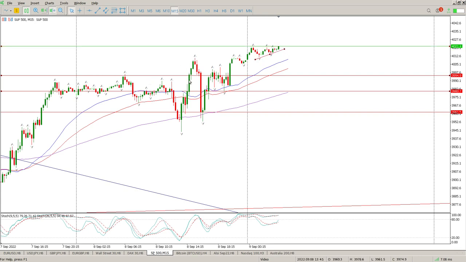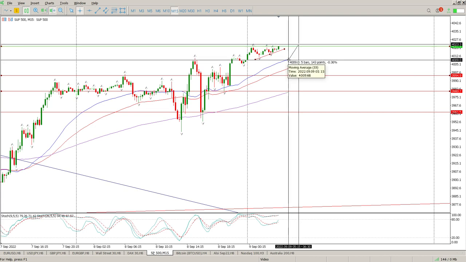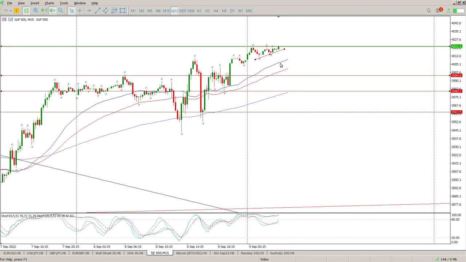So you can see all over the place how we sort of got structure in the sense that we have moving averages pointing up in the 50-minute, and we are flirting with the top of a potential double top, and that is a breakout pattern that is forming after hours. So I'm not going to take too much into that. What we want to see is a break, a pullback, retest, and that would give us the opportunity. So if we can get a breakout and a retest here, your first entry is up here. You've got a 140-point stop loss.